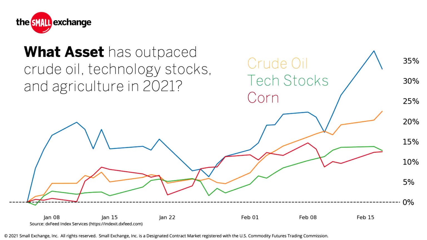I wanted to kick off today's presentation with a question here, and you're probably going to know the answer because it's a bit of a leading question, but in blue there, if I'd asked you earlier this week before we launched these yield curve products or earlier in the year, what that blue line was that is outpacing crude oil, tech stocks, and ags here in 2021, I don't know if you would have necessarily gotten it right. And it's really a fun thing to see from our side.